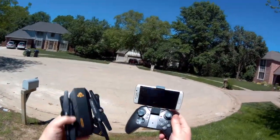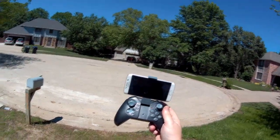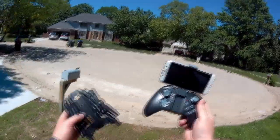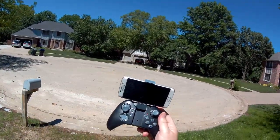So I'm going to get set up. To use the app, you scan that in the Android Play Store or the Apple App Store. And you connect to the Wi-Fi. Once you turn this on, you'll have a UFO Wi-Fi. You connect to that, then launch the app, and you'll be good to go. I'm going to do that now.